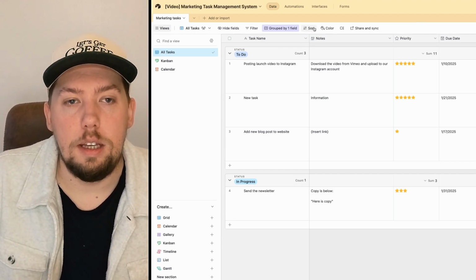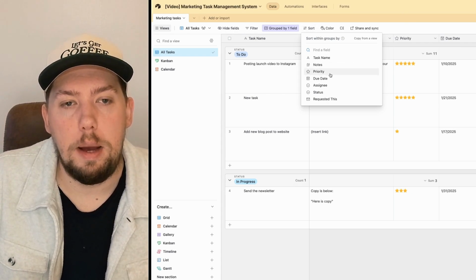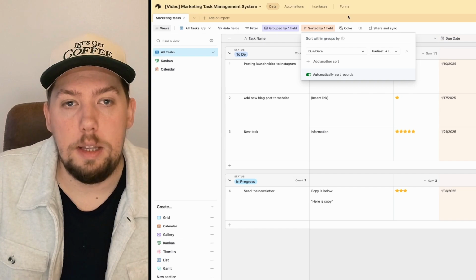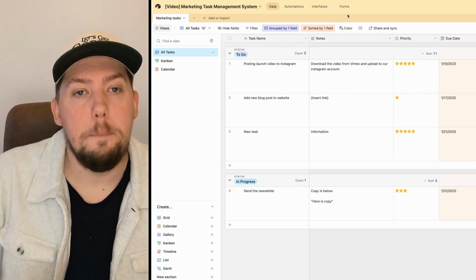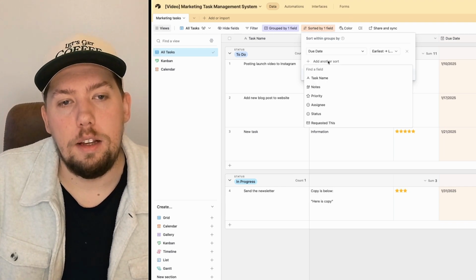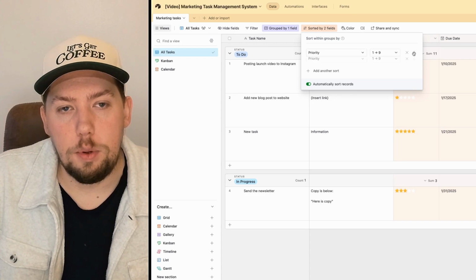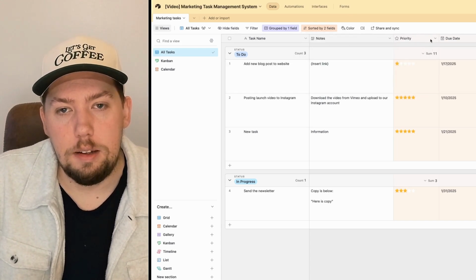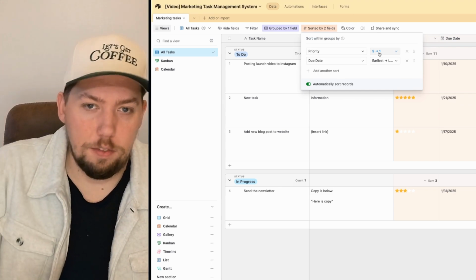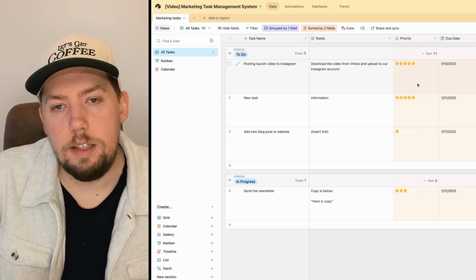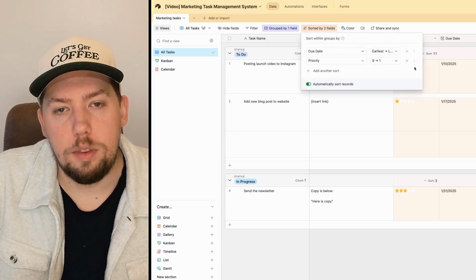So I like to actually sort these tasks, and I do so first by due date. So that means the things that are closest to the current date are going to be the things that are at the top. And then after that, I like to sort by priority. And so you can see, if we were to do this in reverse, 9 to 1. That means 5 stars are going to be at the top. You can see here, 5-star tasks are up at the top. And then you can move this around.